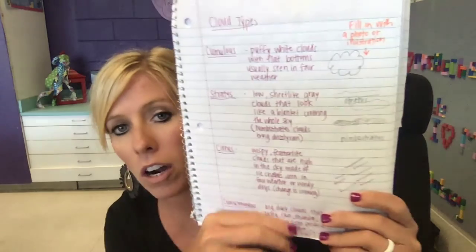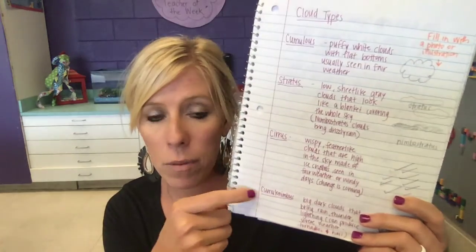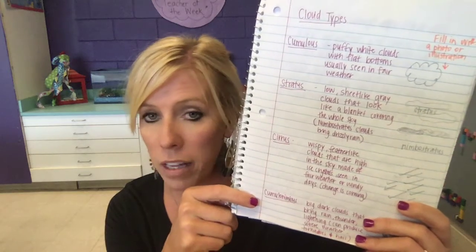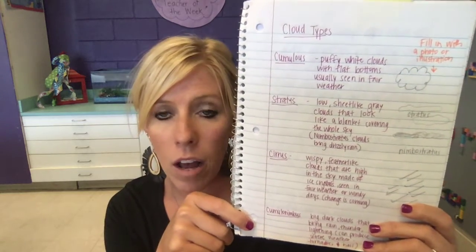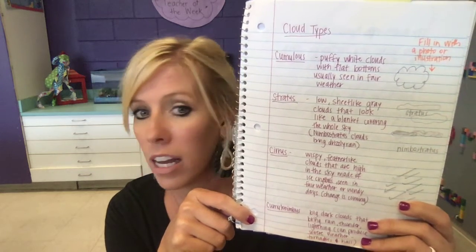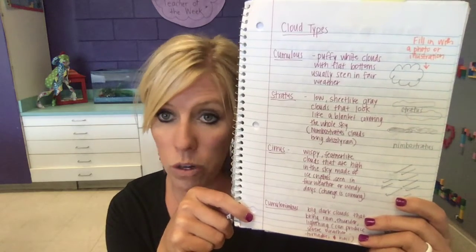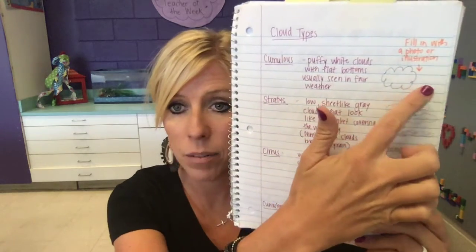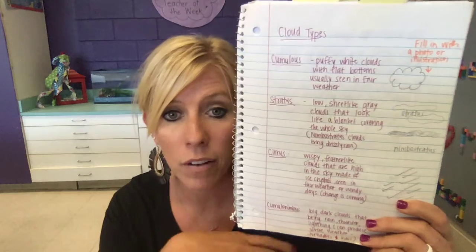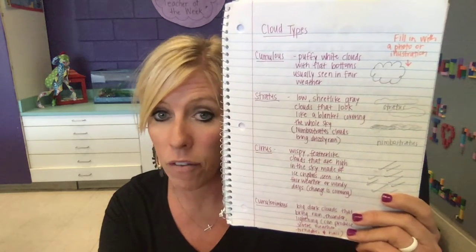The three main types of clouds are Cumulus, Stratus, and Cirrus. We're also going to talk about Cumulonimbus because those are our storm clouds. Okay. Cumulus, those are our pretty, like I say, on the wall in Andy's room in Toy Story clouds. Basic, when you're in kindergarten and they say draw a cloud, that's what you draw. Okay. They are usually seen in fair weather.